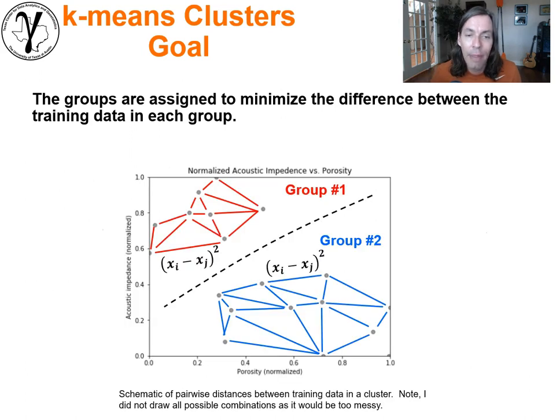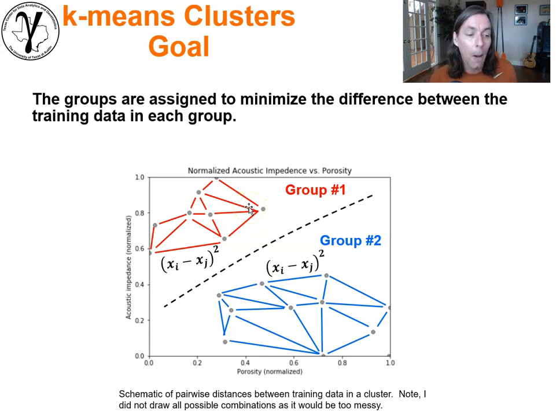We could try to draw it. Now, if I was to actually draw it perfectly, exhaustively, it would be very noisy. So all I've done is drawn these vectors to represent the distances between these pairs of samples within group 1 and within group 2. Now, I've done this incorrectly. I have not been complete or comprehensive in doing that, because you notice we'd have to draw a vector between this sample and this sample, this sample, this sample, between all the other samples. You see that? Because we would be comparing the distance between each of the samples, training data, and all of the other samples in the cluster. That would be a mess, so I didn't do that.